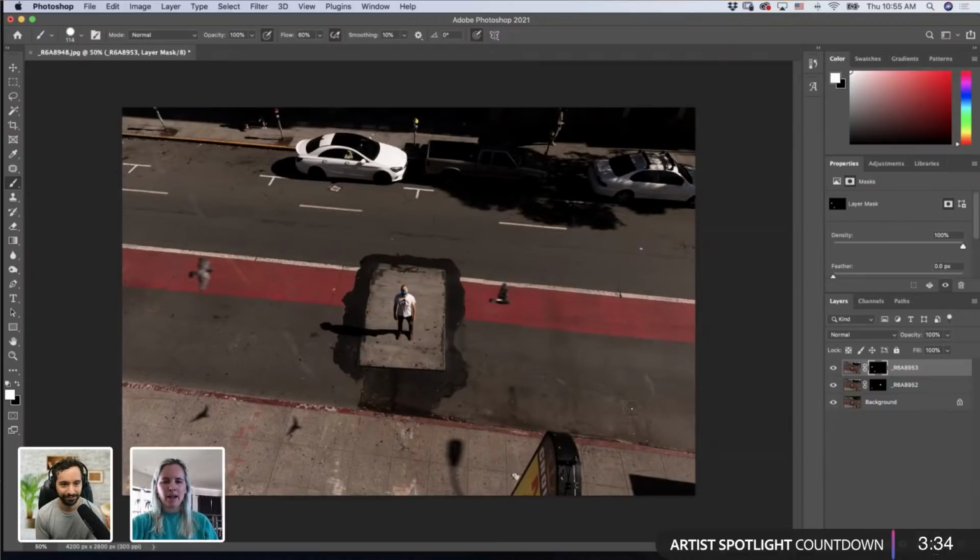Agreed. I think something that I mentioned yesterday and in general is that if you really want to make composites more efficient and easy for yourself, lock your camera on a tripod, make sure that it's in the same place so that all you need to do is put a layer mask on and just paint it in. For me, it was really easy just because we had those guiding lines of the bus lane. So I felt like, oh, okay, I think I can do that. But always assessing where you're at and what you need is important too.